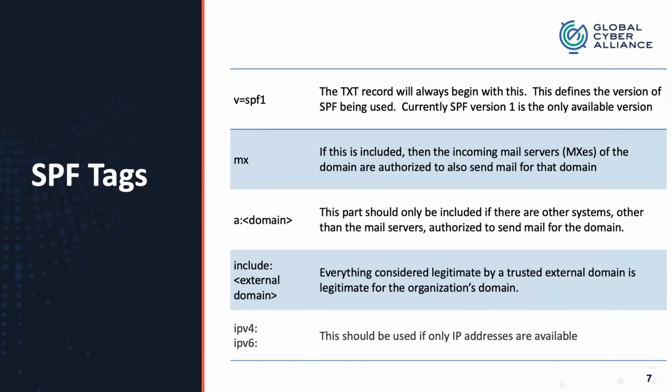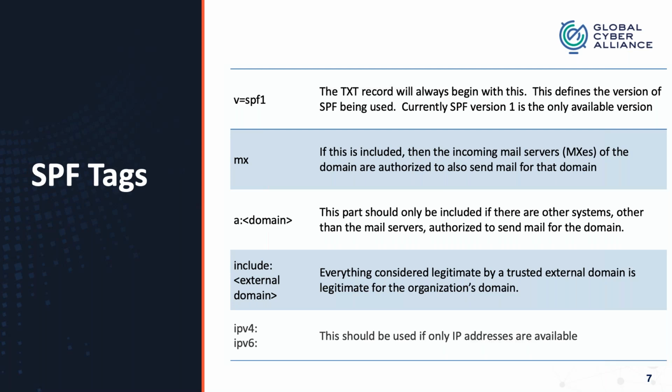Now, what are the tags that are defined in your SPF policy? So what are all these tags that are in here that we've already set up, and we've defined a few of them in that previous slide. When you're creating your SPF record for the values, it has to always start with v=spf1, right? That's a requirement. It can't be at the end. It can't be in the middle, because this is what defines that this TXT record I'm creating is actually being used for SPF, and it defines the version of SPF being used. So the only version is SPF1, so there is no option in that sense.